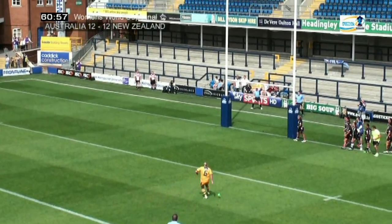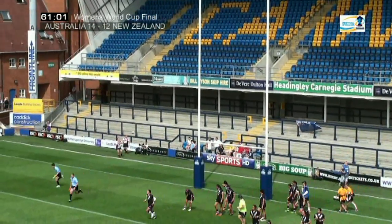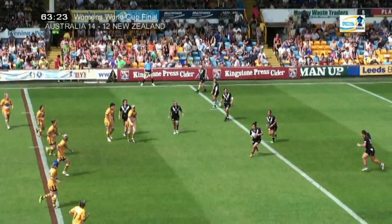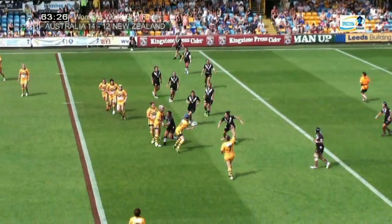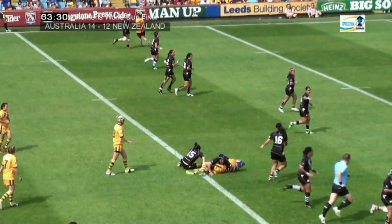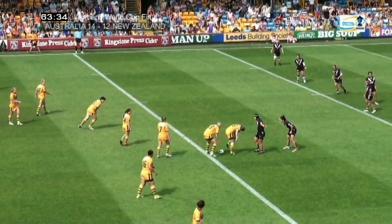Now then, can she pull this one over? She certainly can! Ali Brigginshaw makes it. Australia 14. Ballinger involved in that tackle. Ball goes left. Oh, and New Zealand have knocked on, and it's picked up by Westara. They've got a set of 6, and that was a flop, in my opinion, by Kahurangi Peters.